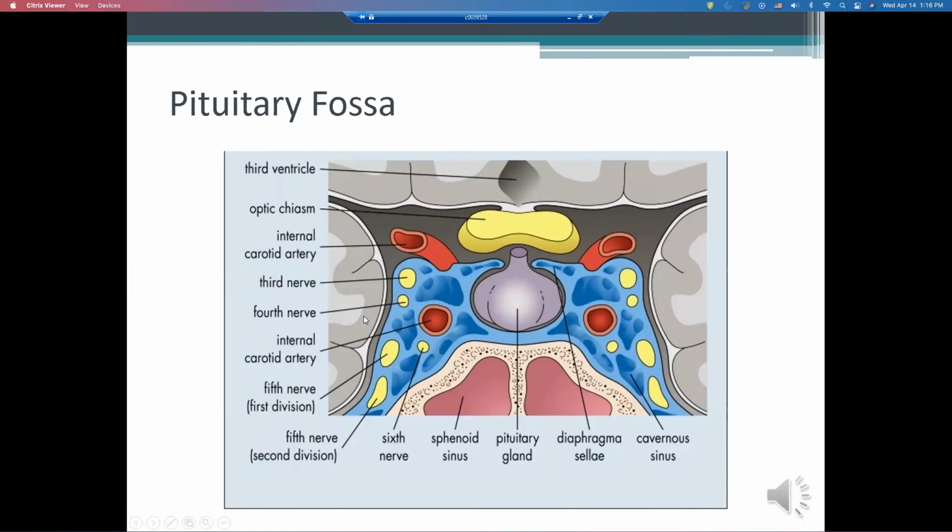Additionally, you can see there is lateral extension of the tumor to the left side, and that is what we call cavernous sinus invasion. The tumor is going into the cavernous sinus. So if this patient undergoes surgery, the surgeon will be able to resect the majority of the tumor, but they will not go into the cavernous sinus because it's a risky area.